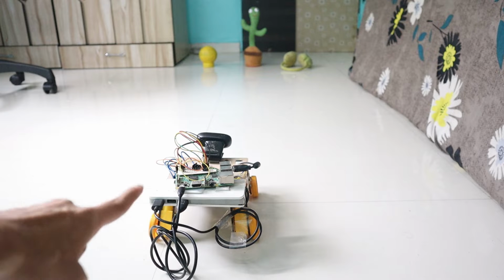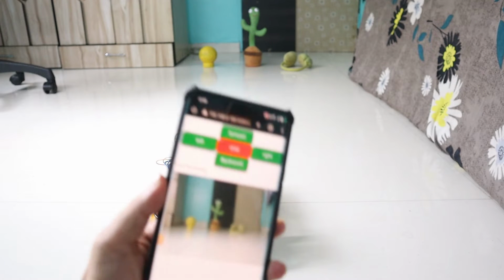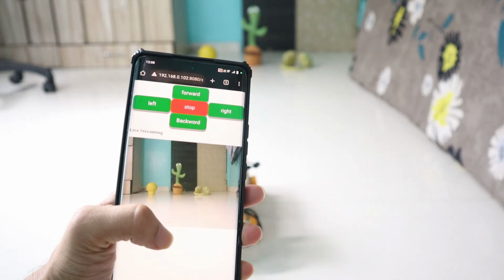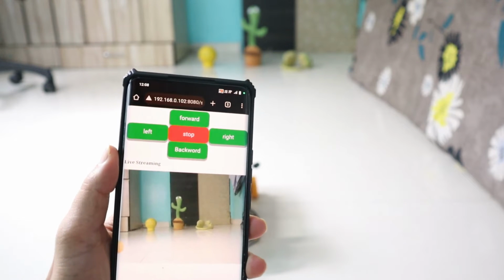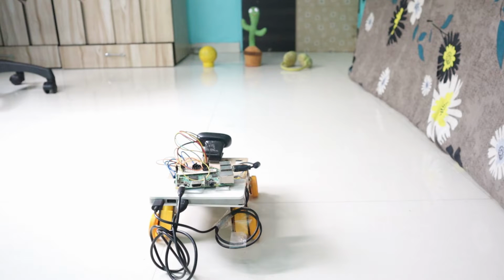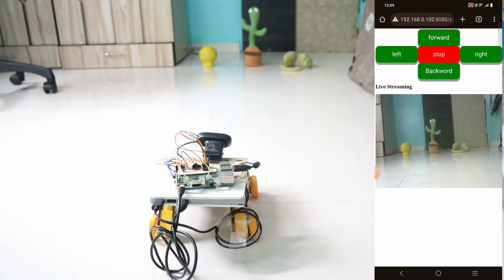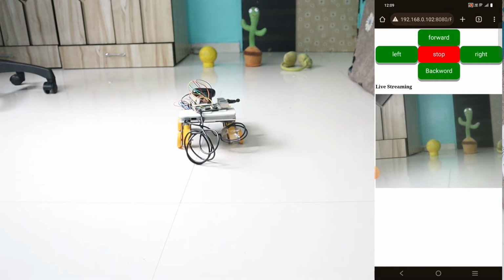You can see I have the Raspberry Pi robot here, the camera is there, and from that camera live video is continuously coming. You can see the live video on my mobile application. Now I will move the Raspberry Pi forward, left, right and in some directions. You can see the mobile window on the left side of this screen. Now I will move my Raspberry Pi forward, reverse, left, right quickly. So let's say forward. You can see it is moving forward, and it is continuously giving the live feed.